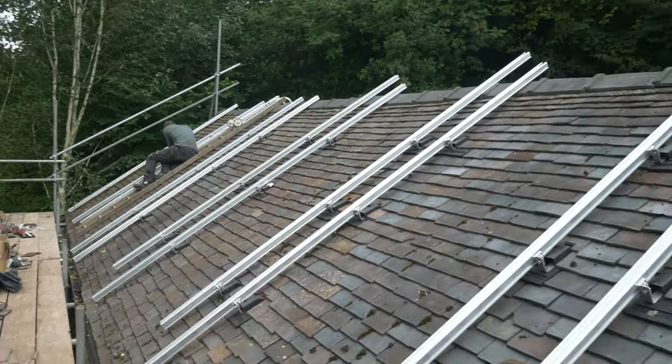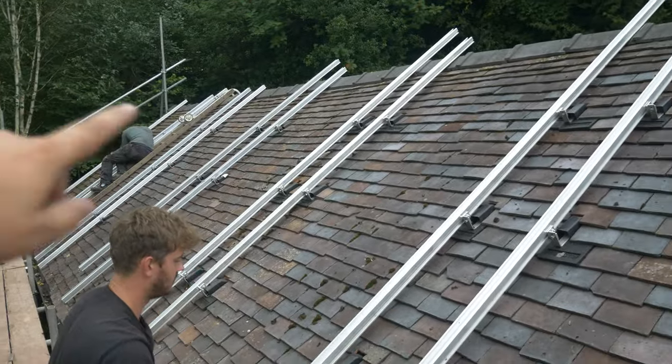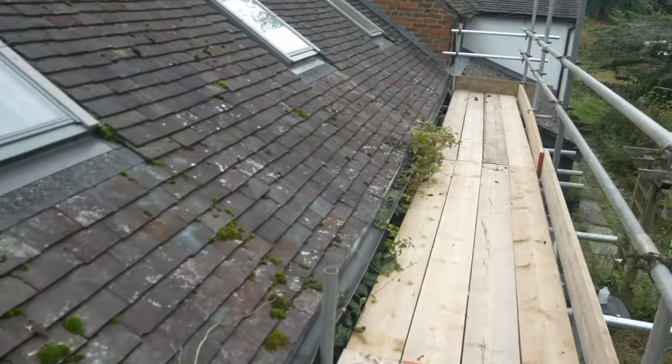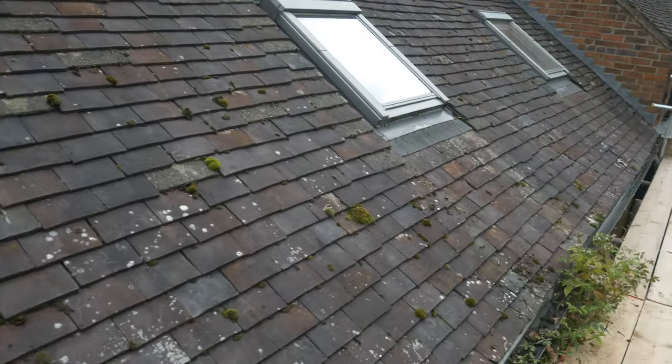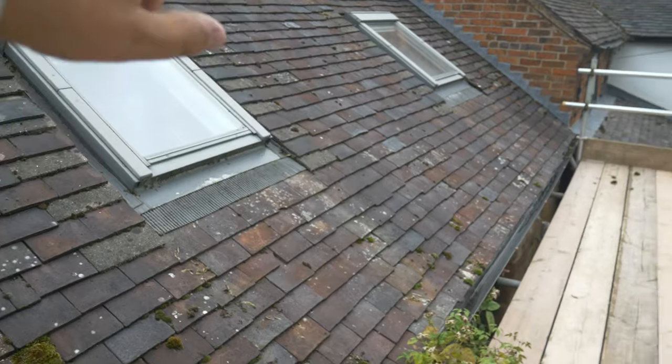We're just leveling these rails now. And then we're going to pop some panels on. So we've got six columns, two rows on there. And then we are going to try and fit in between these Veluxes if we can. I think we can. A couple of landscape panels here and another couple there.